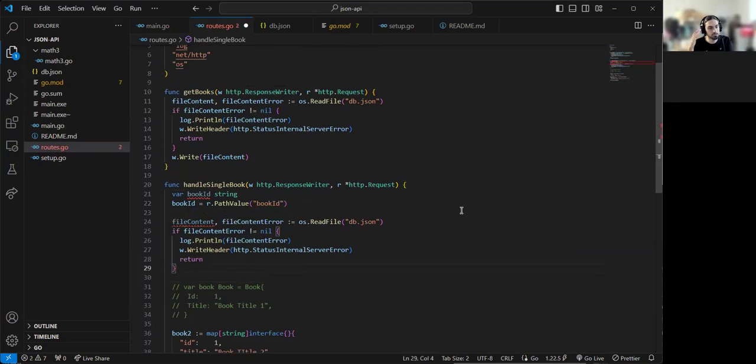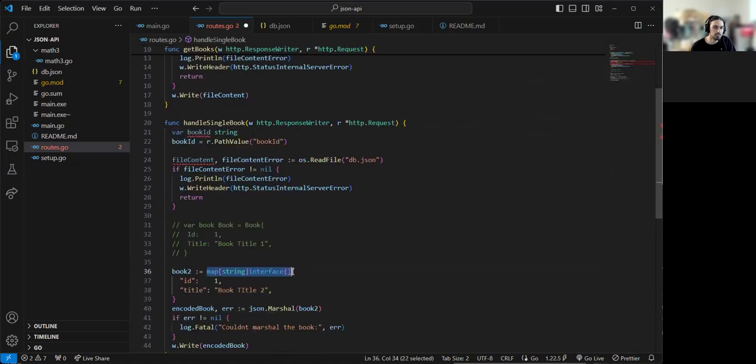Now I got to search through that, but it's still text. That's why now we got to do that Marshall thing. We got to convert to like an array of objects, but in Go, it's a slice, right? A slice of structs. And I had a struct here to define the book type, like this. So we can go outside and define it, or you can use this way I did. But I think it's preferable to always declare the structure.